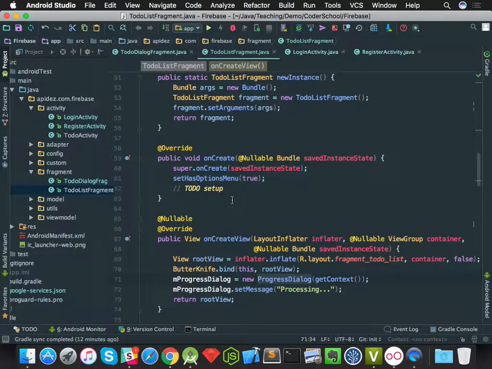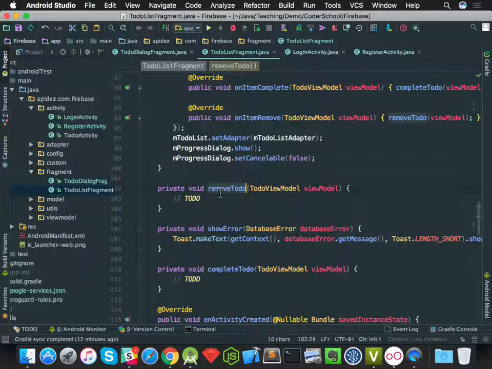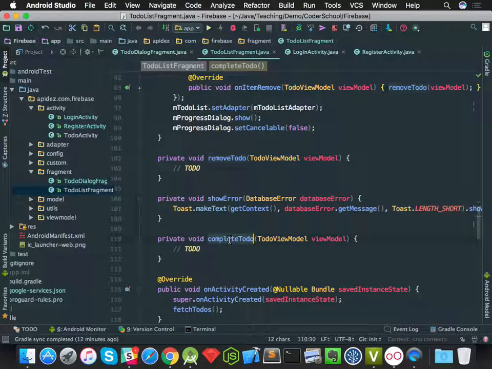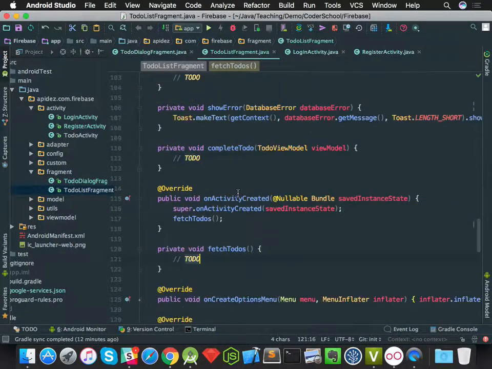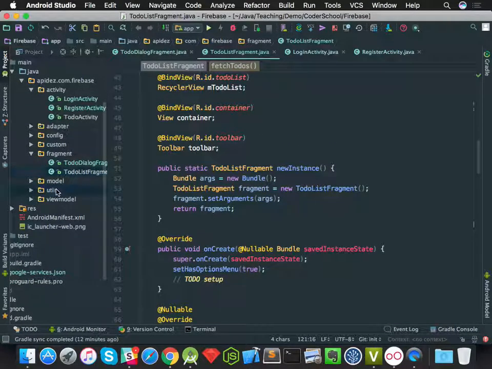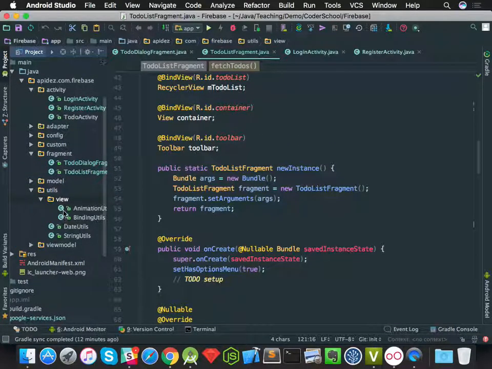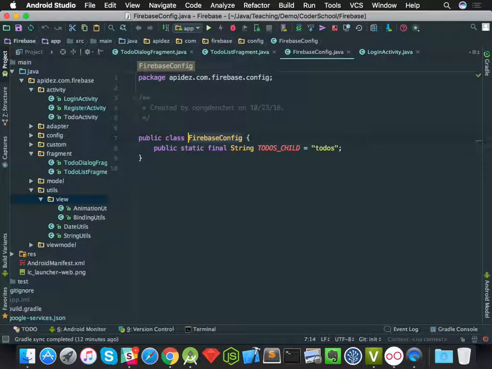So in here we have functionality that we can remove a to-do and complete the to-do. So you can try to complete it or not, right? And we also need to retrieve a list of to-dos. To make it very easy, first I have a new file in here, Firebase config. We have here just a string, a to-do.